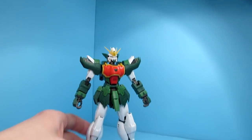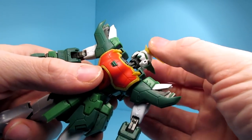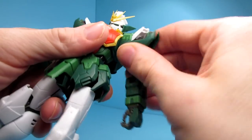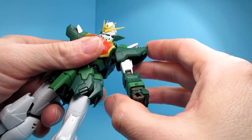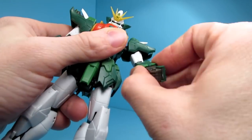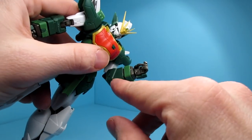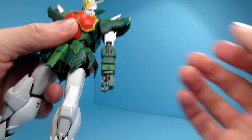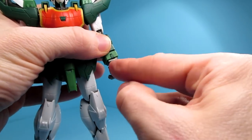Articulation-wise, pretty much the same as the Shenlong. You got the ball-jointed head and the hinge neck, which is kind of loose, but it does go pretty far. You have the rotation of the shoulder — it can go out and go up some, although sometimes the arm comes out of the joint. The shoulder armor is a little separate, you can go out, rotate below the shoulder — double-jointed, double out. It doesn't really bend as much as I'd like, I think because the armor limits it. So you've got a ball-jointed wrist.